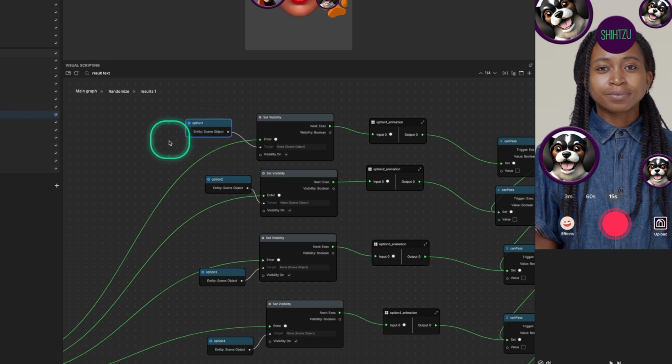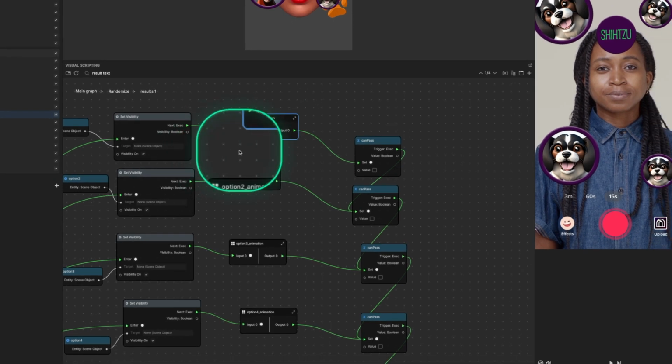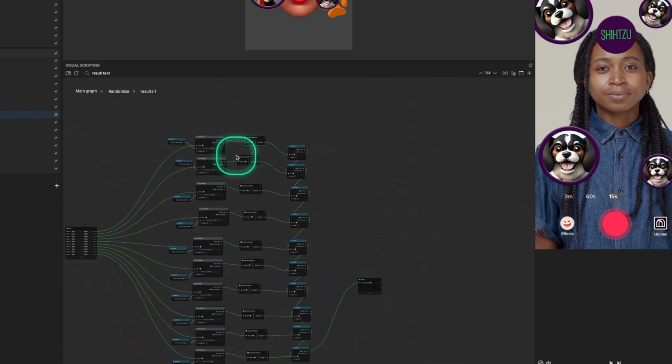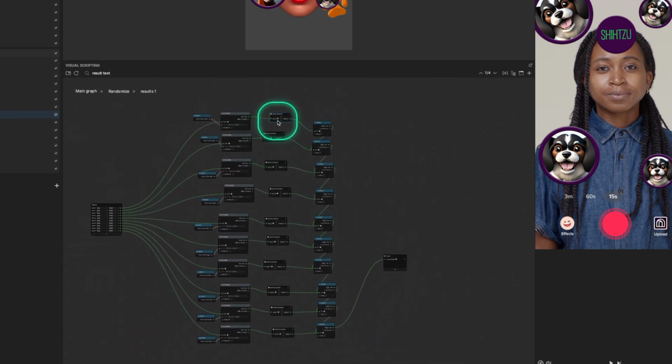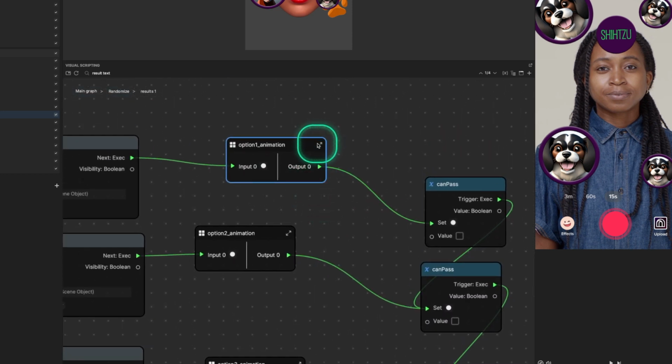Let's say it's option 0. Then this first element gets triggered. It gets its visibility turned on, and then we have a sort of variable that's a gateway saying, okay, we can go. But there are some animation things that happen that I've buried in a subgraph so that it wasn't too visually intimidating. This is already a node graph with a lot of stuff. That's why we sometimes bury stuff in subgraphs, which create their own challenges, but it's six of one, half a dozen of the other. What is your preferred style of looking at things?